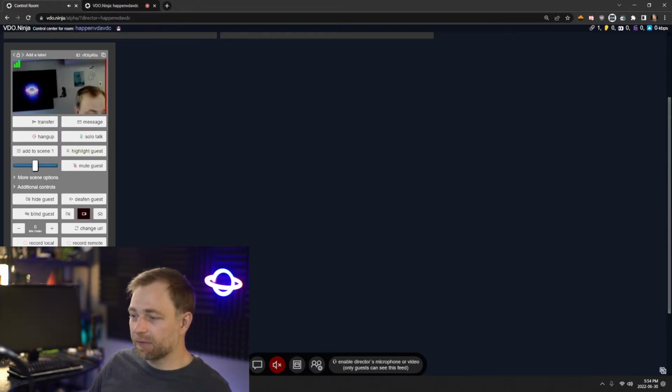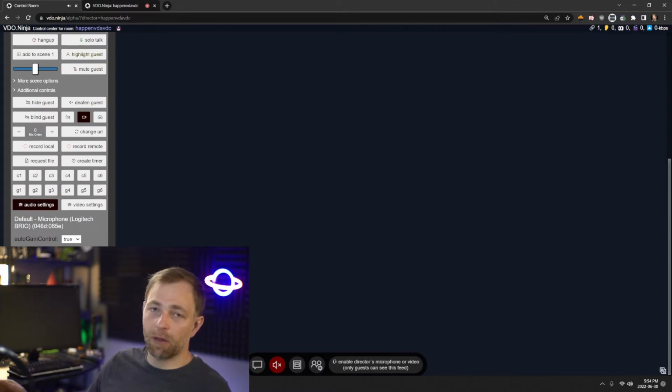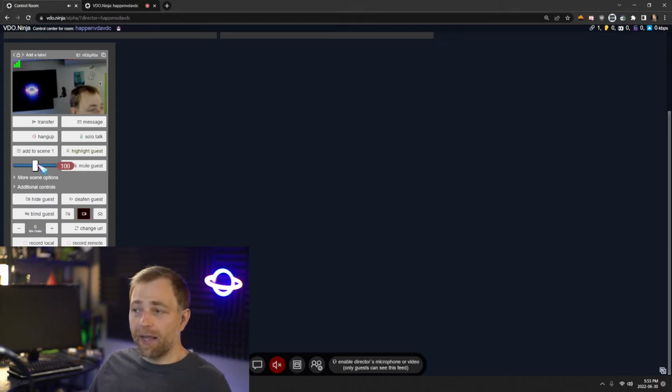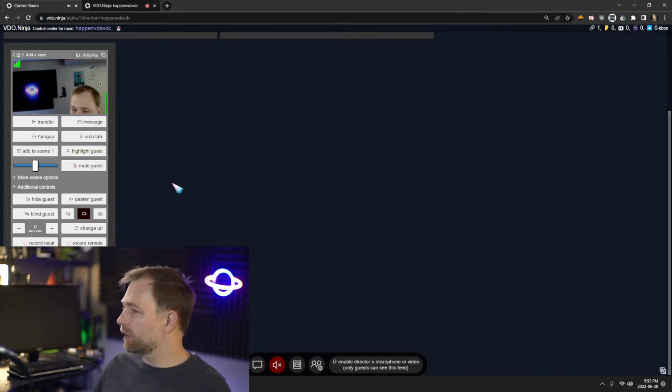Okay. With audio settings, it's again the same idea. If they have multiple audio devices, you'll see them all listed here. Gain is moved up here rather than there because it's a primary function. So if the guest is too loud, you can still change the gain here. And if you want to revert back to 100%, you can just double click that slider. And in this slider, you can revert back to the default automatically there.